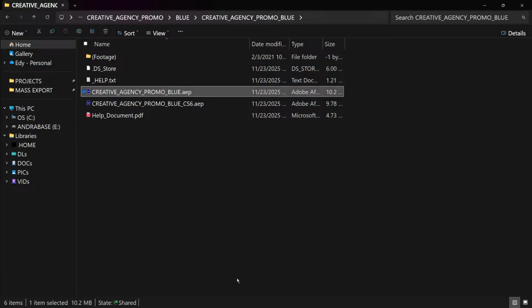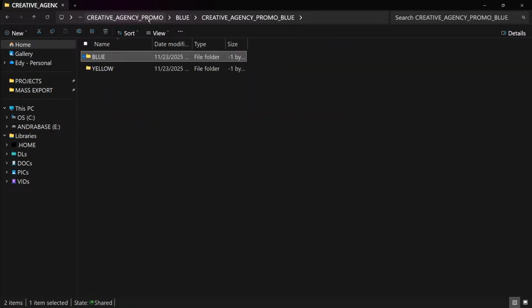So what we're going to be doing, rather than just opening this up and taking a look at what it looks like, what we always like to do is to open After Effects, right? There are so many reasons why we want to do this, and it's going to help us in organization when we actually do. So all we're going to do is come back here.